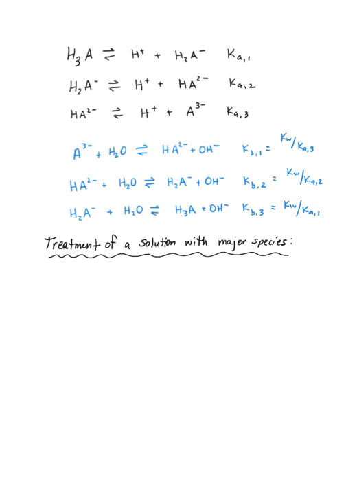And furthermore, if we consider a solution with major species that include the following, we can treat them in the given ways. If a solution contains a fully protonated acid, H3A, we're going to treat this solution as though it's a monoprotic weak acid and only the first deprotonation event dominates the pH of our solution. We'll approximate the Ka of this presumed monoprotic weak acid as the Ka1 of our triprotic H3A.